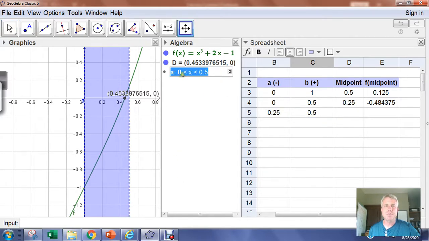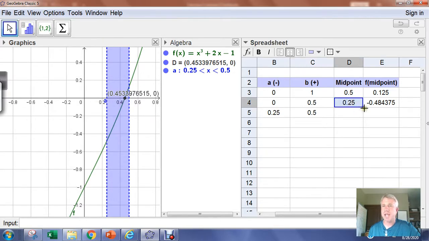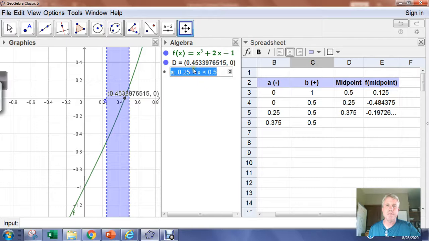So I'm going to update this just for pedagogical purposes. Replace the 0 with 0.25, a number that also generates a negative output, but that's closer to 0.5 than we were before. And now I know the 0 lives between those two. And we just iterate this process. Calculate a new midpoint. Plug the midpoint into the function. See that the new midpoint generates a negative output. Replace the old left endpoint that generated the negative output with the number that is the new midpoint, and keep the right bound, which was generating a positive output, so that there's still a sign change between these two numbers. And now I've squeezed in even further.